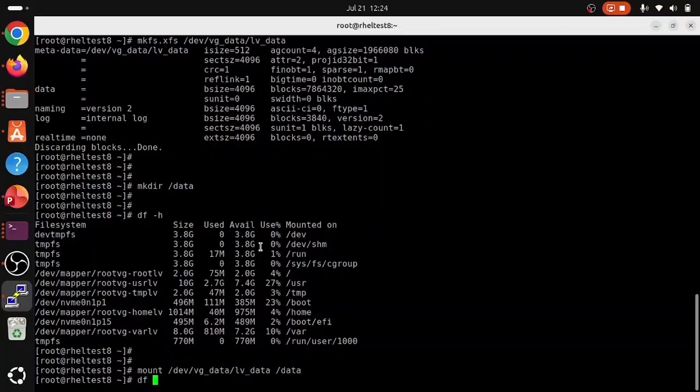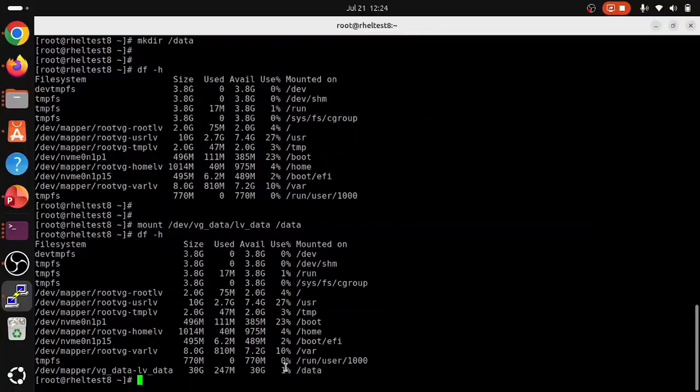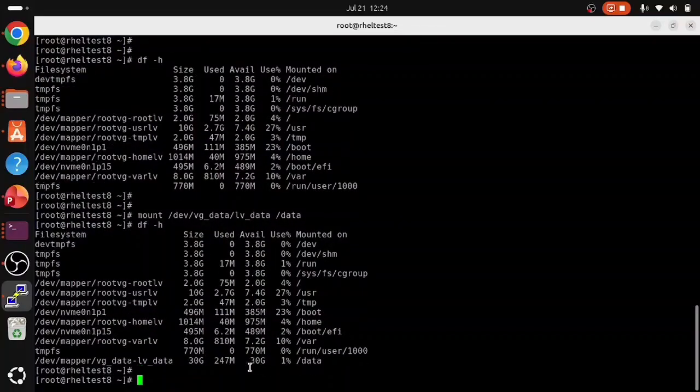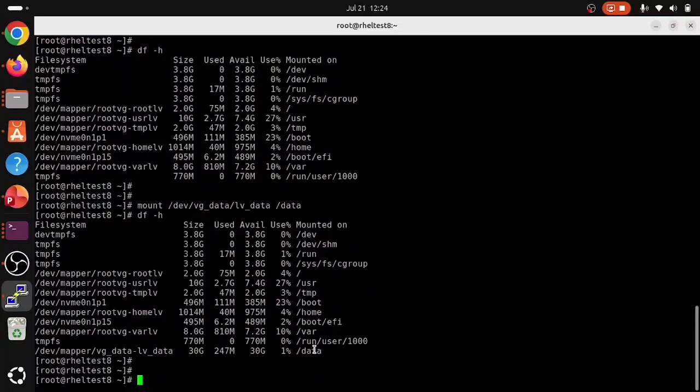See, it is mounted. See, data is there with 30 GB. If you reboot this server, this mount will disappear. We need to add an fstab entry, then only it will be permanently mounted.